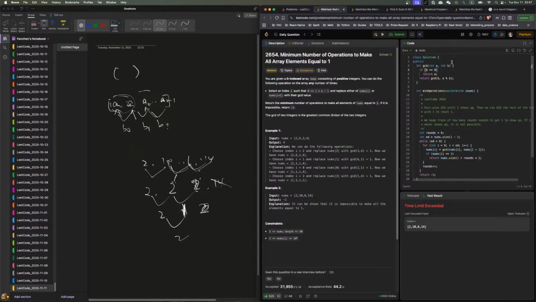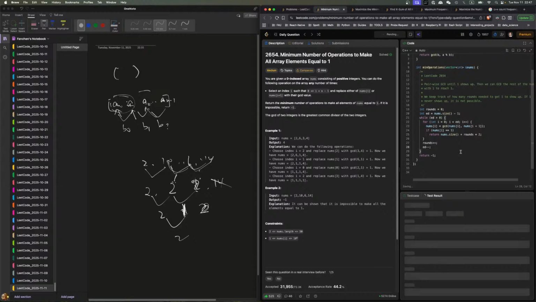Right, 2, 6, and 6 and 2. 6 and 2, 2, 0. Oh, my bad. I forgot that rounds and the end need to be decremented. Got it from the loop.